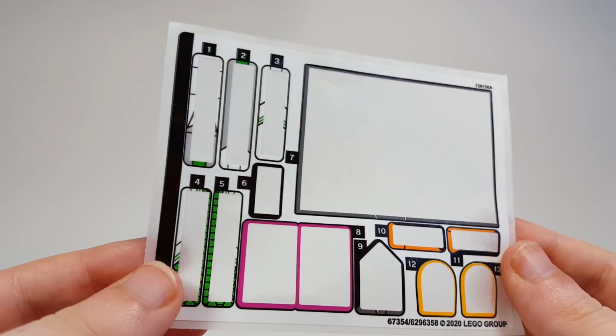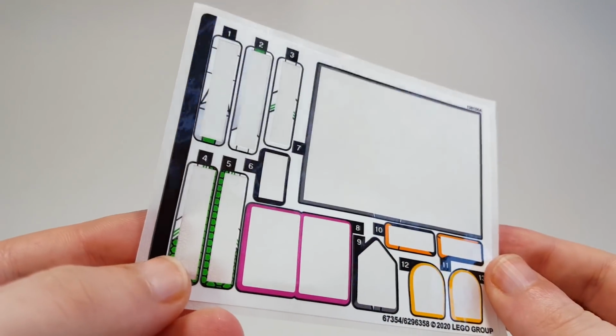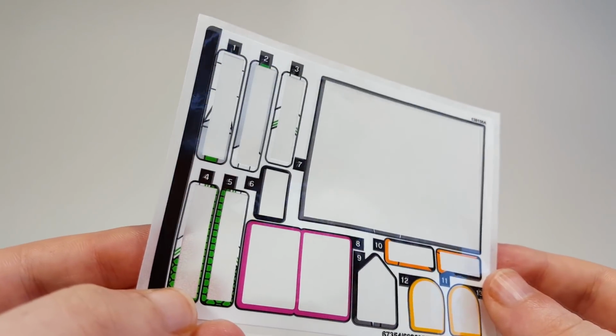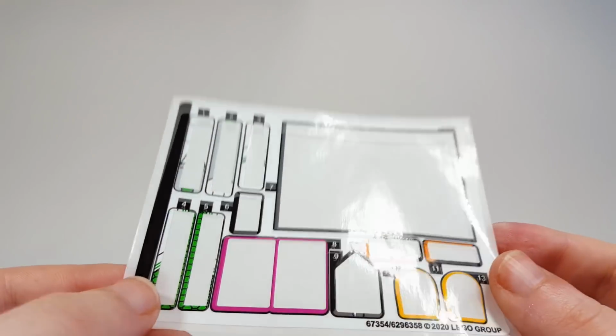And here's the sticker sheet that I was talking about, and you could see all the different trims and all that, and how badly it was cut. Like, you could see what's left on the sides, which just is not acceptable. It's all shifted from where they actually cut it, so that's just beyond disappointing.